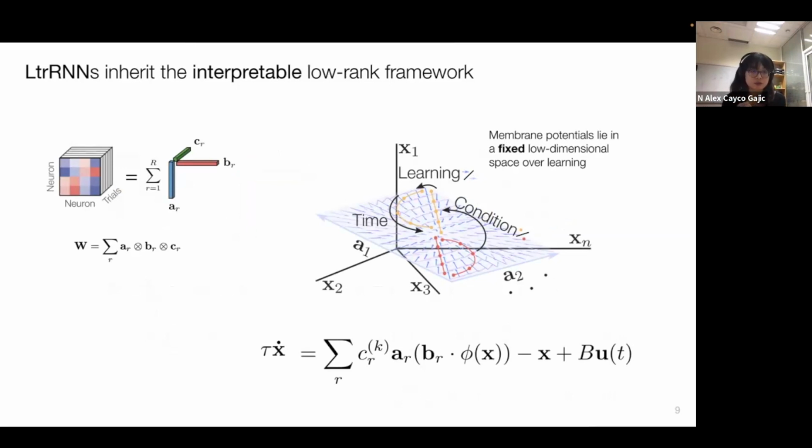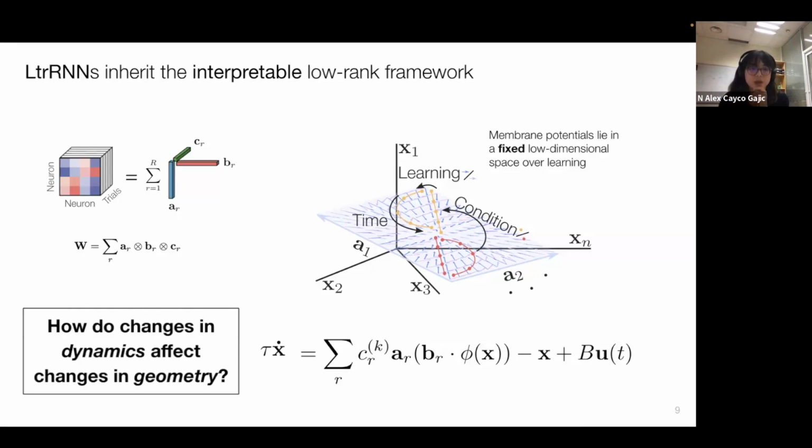So if you tried to fit this data by having a different low rank RNN on different trials, there's no guarantee that you could compare the results from one trial to another trial. So here, by making this constraint, we know that all of the dynamics and the neural representations are going to be constrained to the same low dimensional subspace from trial 1 to trial 100. So that's really what's useful about this. And then we can see how that affects the changes in the geometry of the representation.